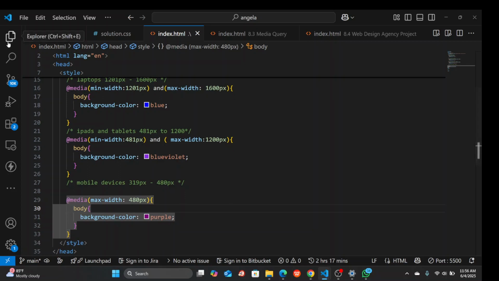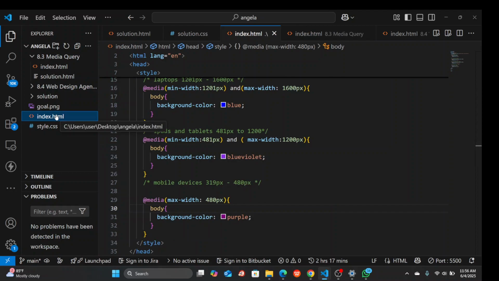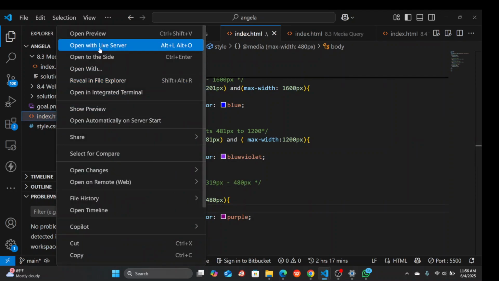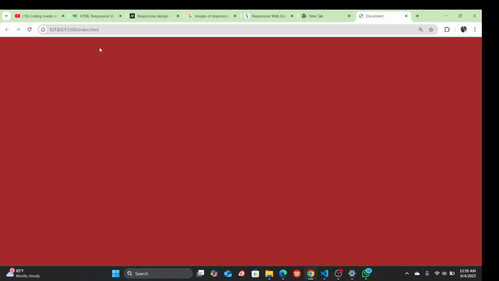Now let's go to preview. Let's see how our code will be once we run it in our live server. Let's see how it's going to be. Good. So this is going to be for the desktop page, right? Because there are some laptops that are smaller than what I'm using now. So let's see other devices.